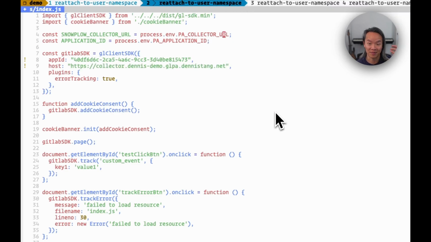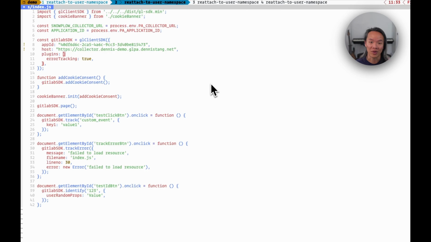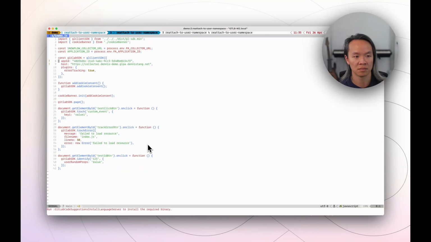Now, normally in the demo, it uses environment variables, so you can do it that way. But for the purpose of this demo, I'm just going to make it easy and make it very clear what we're doing here. You'll see as well, we have additional plugins. So we enable a number of different things by default in terms of error tracking, link clicking, and so on, as well as support for how you would do cookie consent or track custom events and things like that. But for now, we're going to just leave that as is.